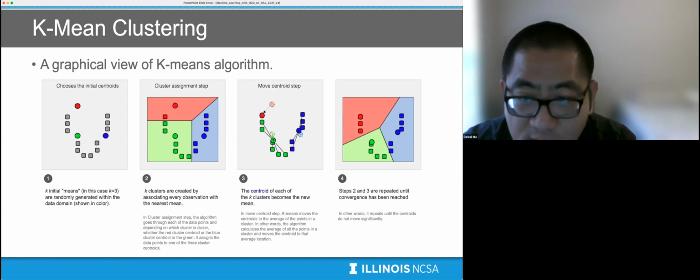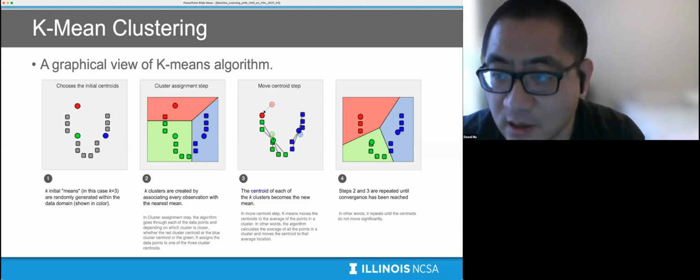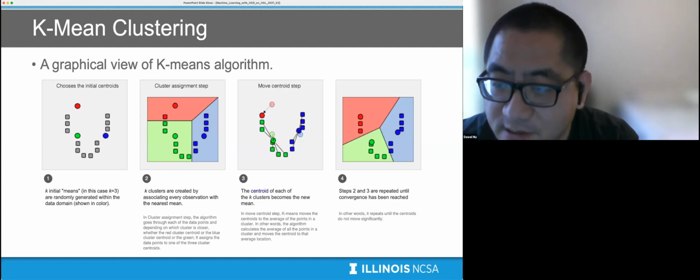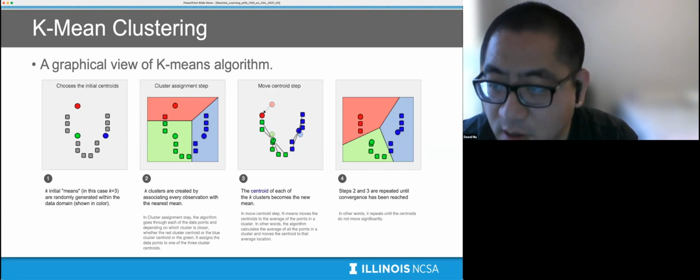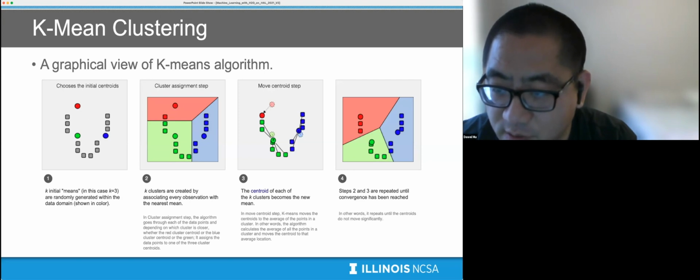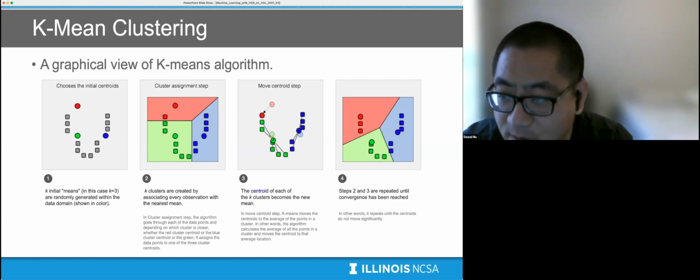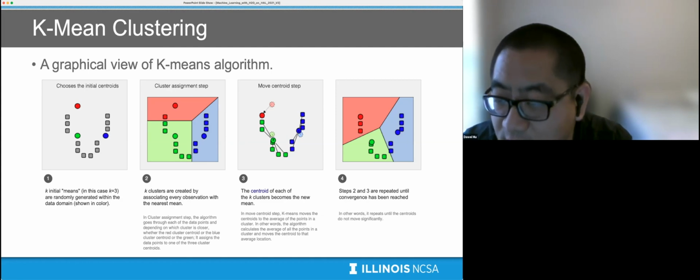So in the first round, as step 2, the dots are colored based on the nearest center point, the centroid. As step 3, based on all the points in the same cluster, we calculate the center point of all the data within the same cluster, move the center point to the centroid of the cluster, and repeat steps 2 and 3 until the result converges to the final solution, which can be seen in step 4.